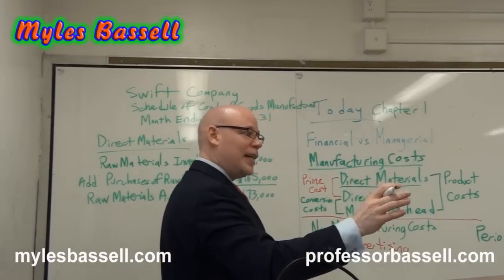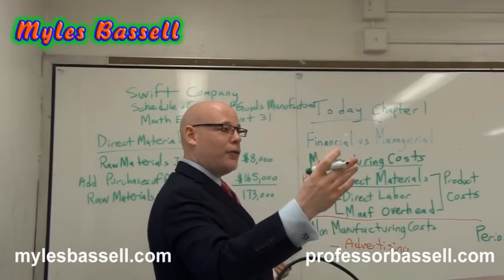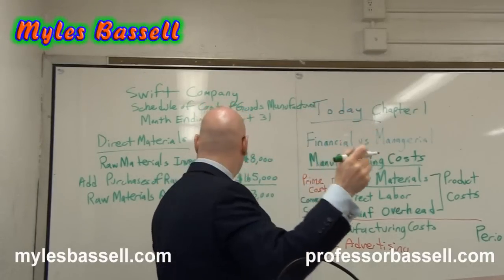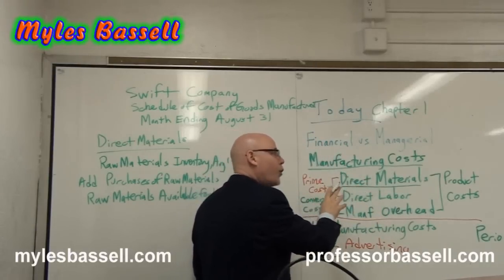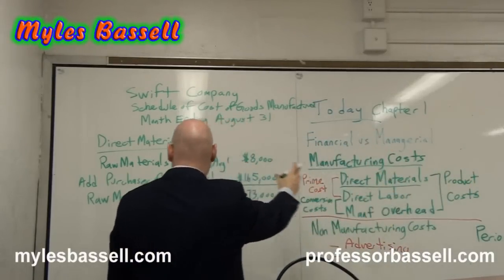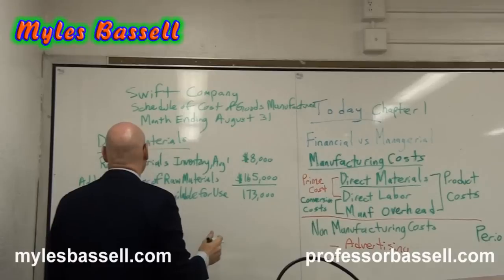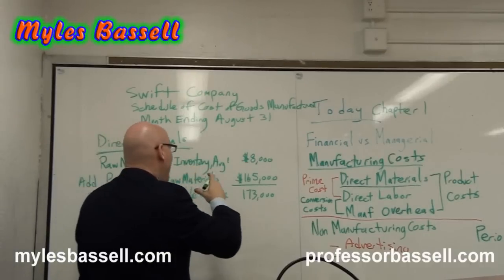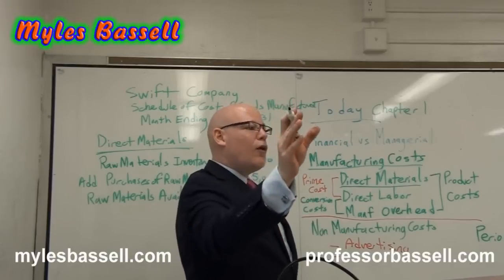So we start at the beginning of the month, on August 1st, we're trying to find out how much plastic we have. What is the value of the plastic? Now this information we were talking about here, the manufacturing cost, is what's going into our schedule of cost of goods manufactured. So we're going to start off with direct materials, then we're going to look at direct labor, manufacturing overhead. So right now we're looking at direct materials. Our raw materials at the beginning of August are 8,000. Now what do we know about that 8,000?